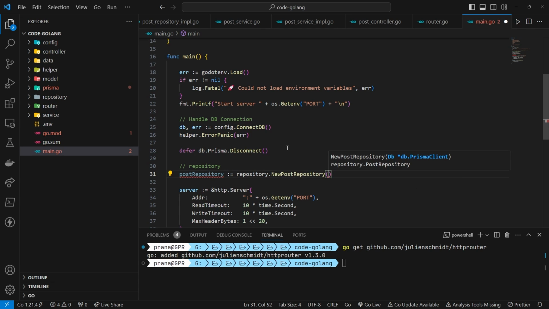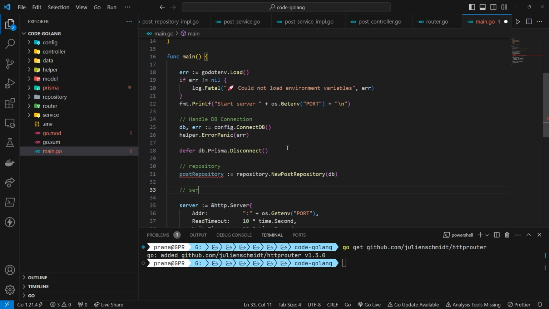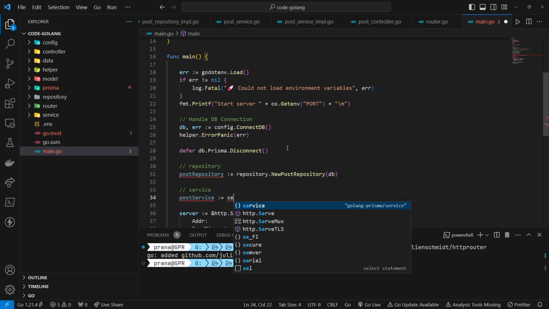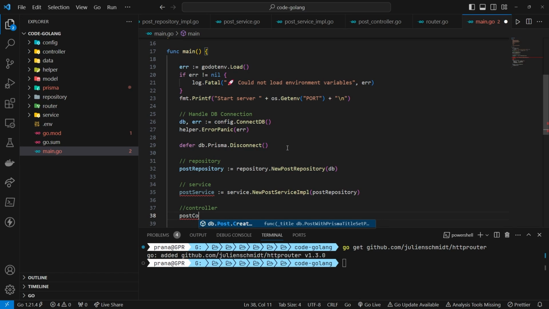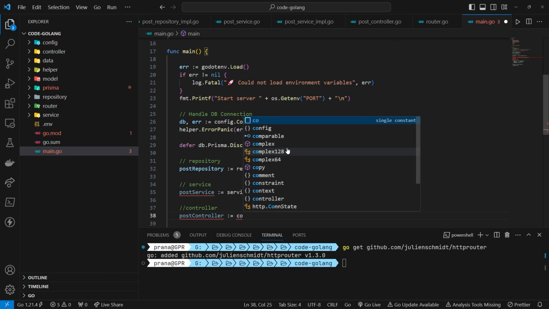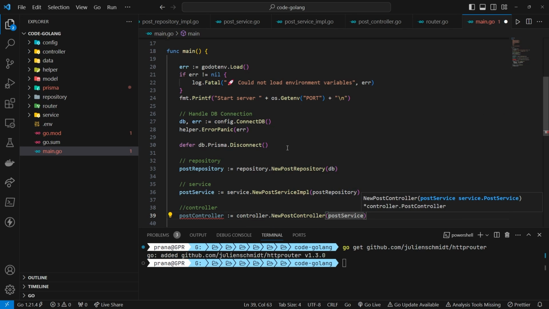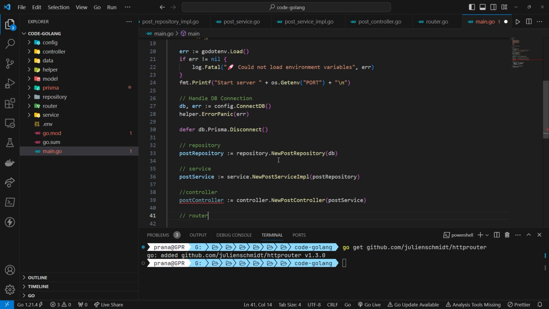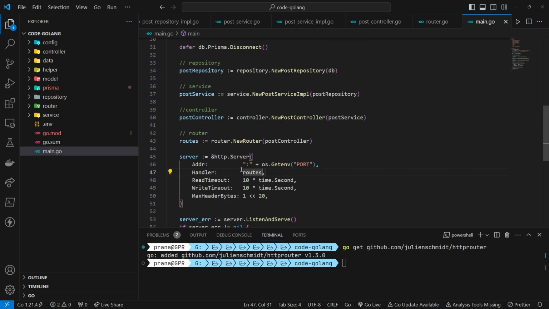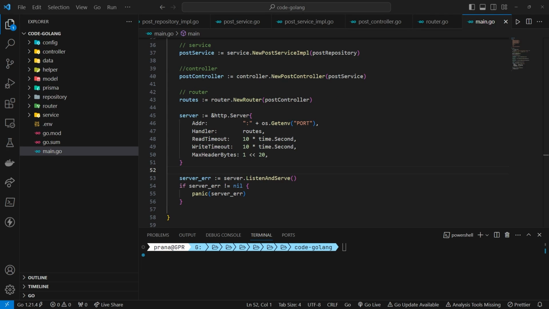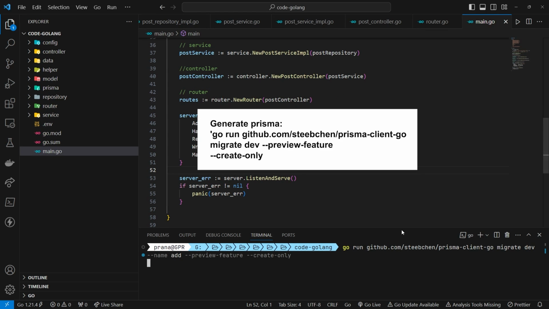Now we add the repository, service, and controller to the main file. Before running the application, we will migrate and deploy Prisma into the database.